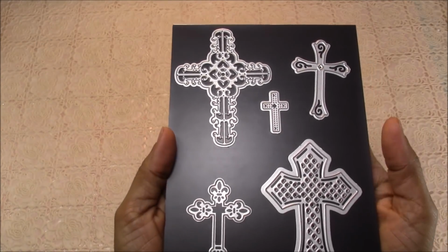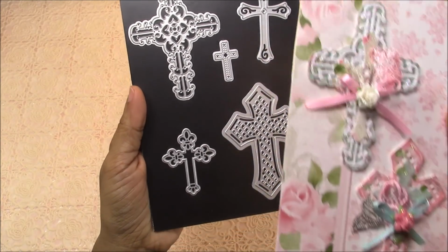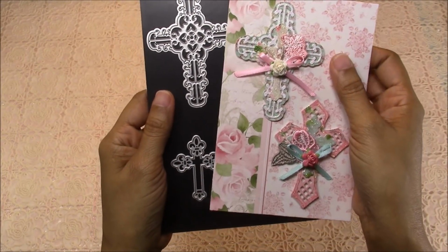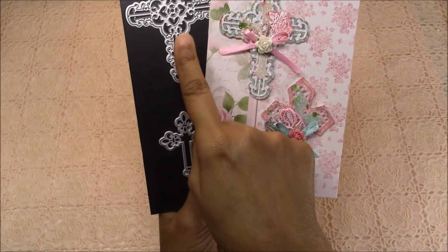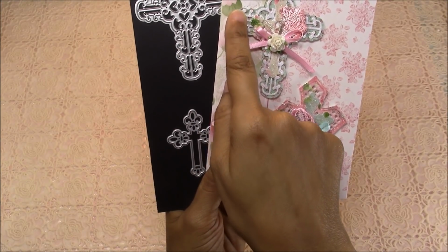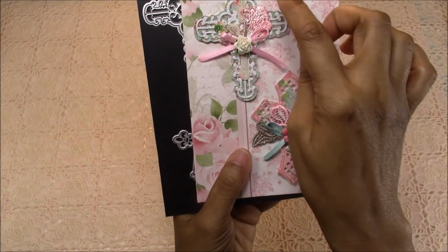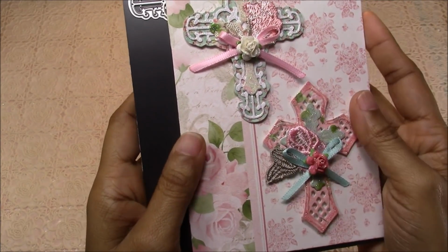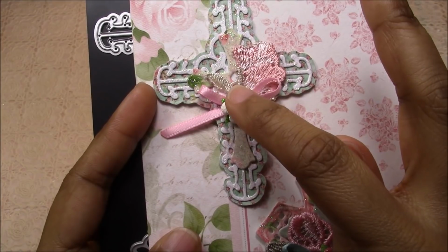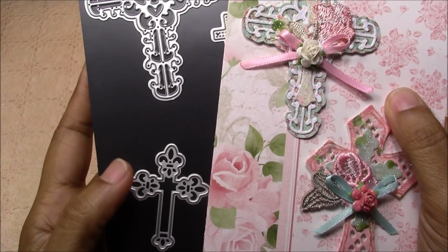So I ended up choosing this die here. And these are the embellishments that I created with the dies. For this one, I cut 3 of these out and layered them together, and then I used the silhouette of the die and traced it on designer cardstock, and I did it twice so it can be nice and sturdy, and then I embellished it. There's an applique here, a rose flower, a paper flower, and a ribbon bow.